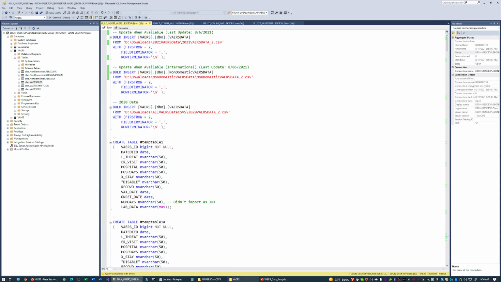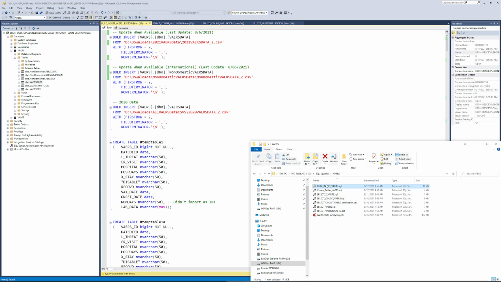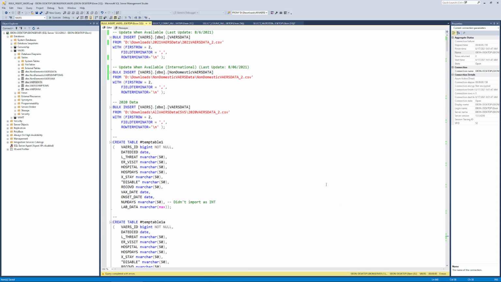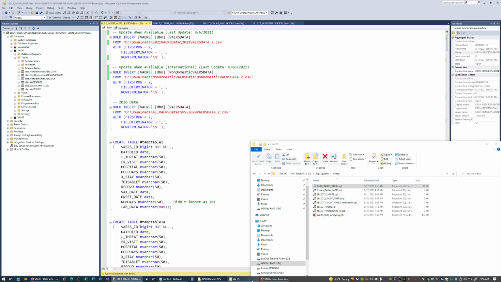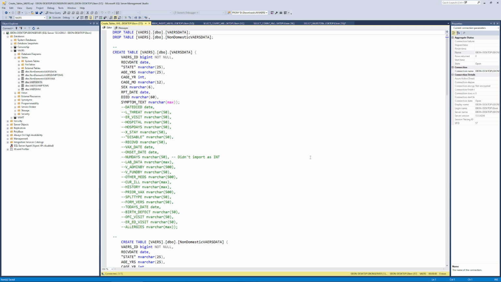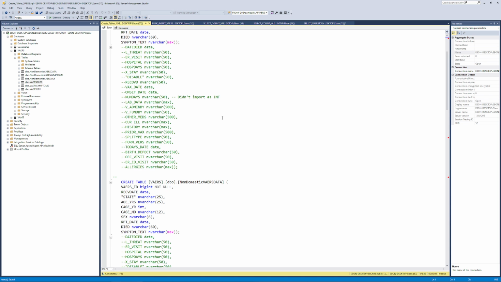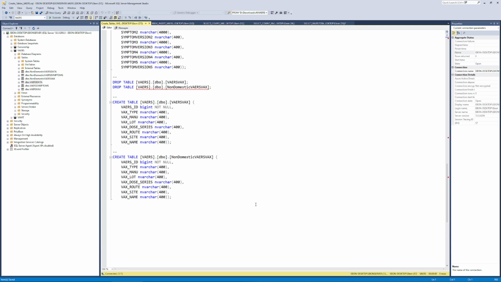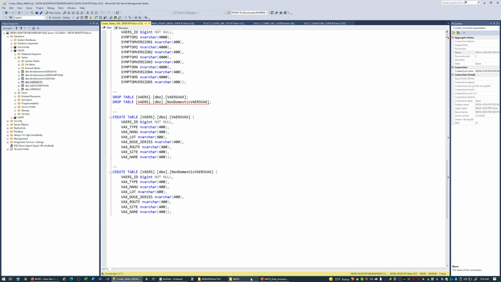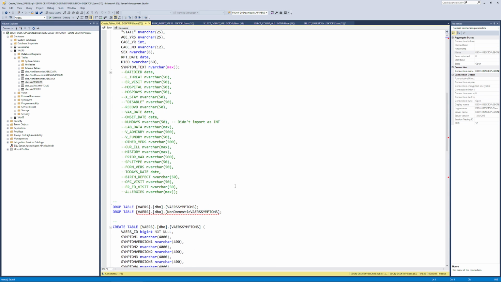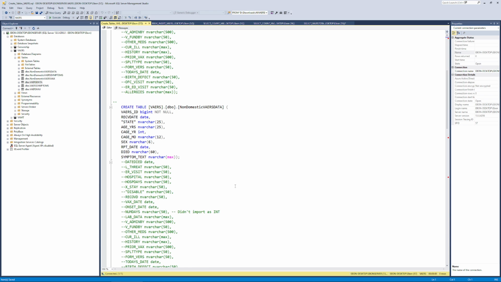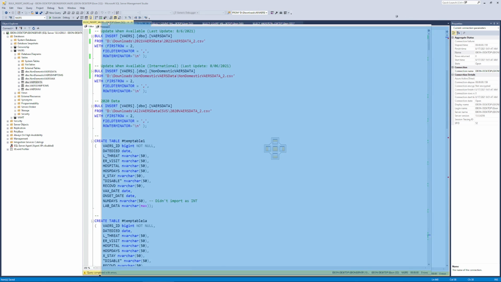Okay, where I need to change them. I guess I didn't do the bulk insert very correctly, so we gotta go back there. And no, wait, not the create tables. I mean, all right, so we're gonna have to drop it again. Well, I created tables. Nothing's in there. I didn't do the initial insert. Did I? Oh, wait a second. Okay, so I had no data to go in there yet.